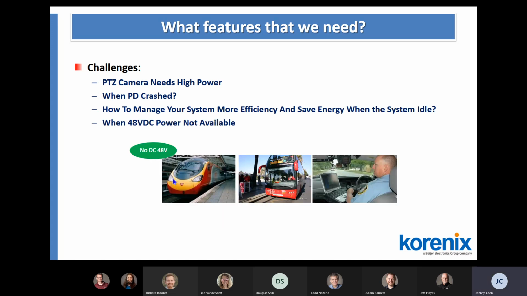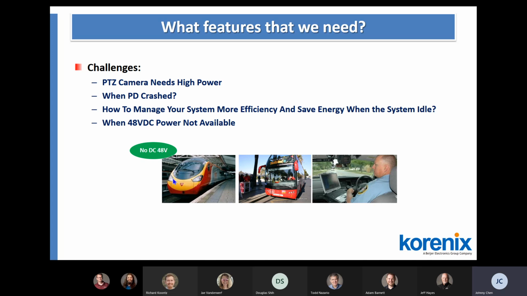And the last one is that in the past we had some customers with applications in transportation, in trains or buses or vehicles, where sometimes they didn't allow other power supplies, but the PoE switch must need a 48 volt DC power supply to work.